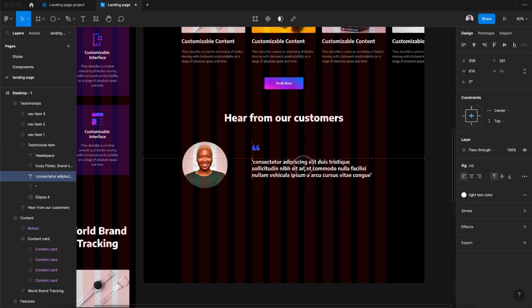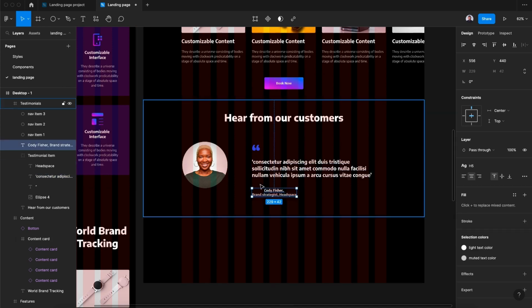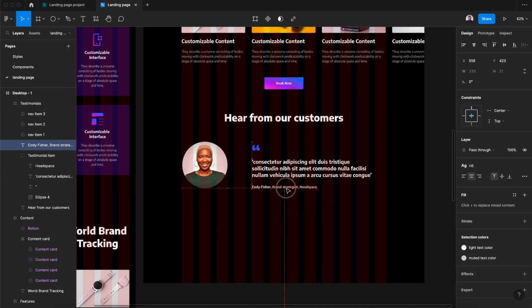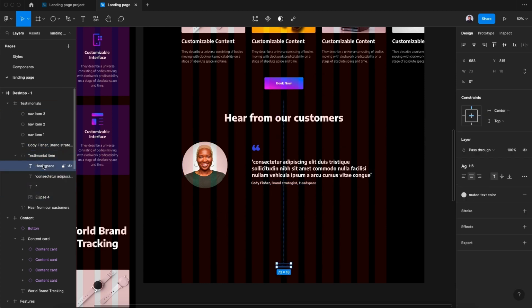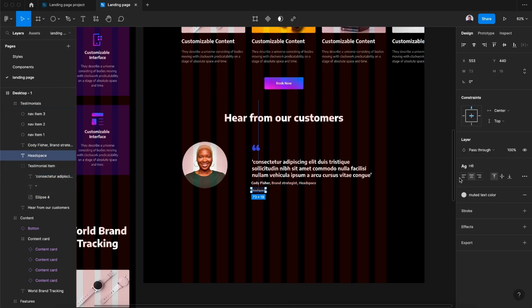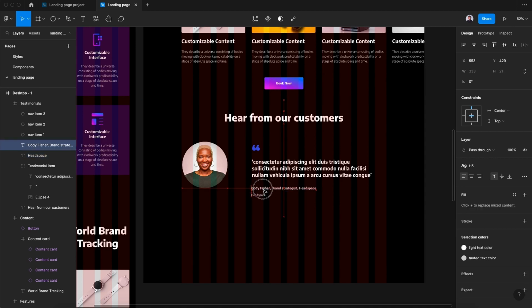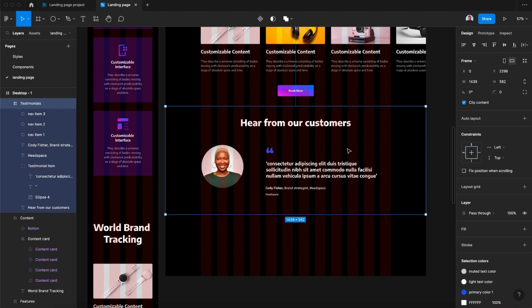All right, that's great. Now for the next text layers, it's aligned to one line, align to the left, right, and the company name, Headspace, also align it to the left. Let's make some room for each layer. All right.